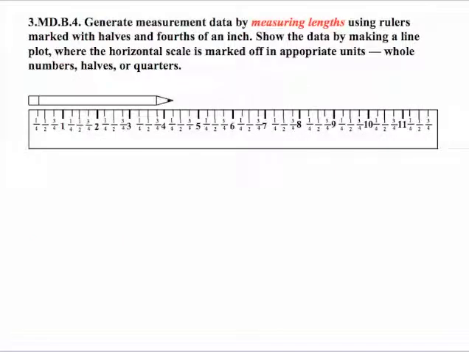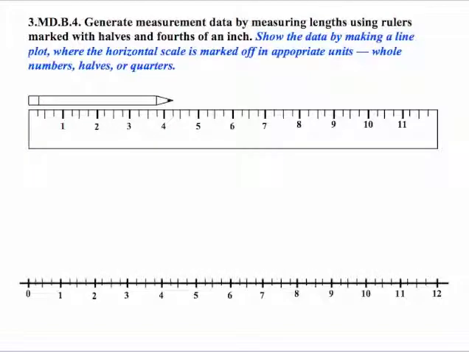Okay, now we can focus on measuring lengths. The reality is that students are going to have rulers that are marked off where not each of the marks is labeled. This is what they're going to be dealing with. So the sooner the students learn what each of the marks represents, the better, because that's what they're going to run into in real life. They're going to have to determine that.